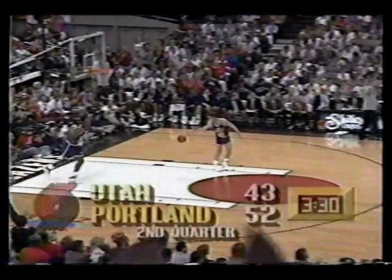Duckworth right now is having a great deal more patience, came across the lane. They have played a lot of very close games. Terry Porter gets up — 16 for Terry Porter, posting Stockton by Eaton, draws the foul. Let's see if he can improve from the line with these two.